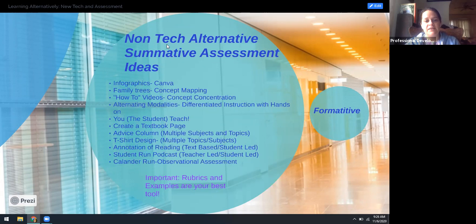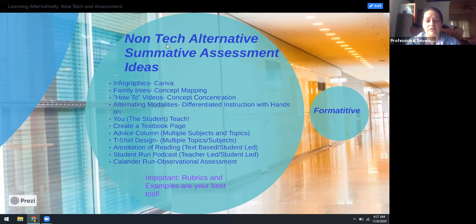Another one, and this is especially in the elementary groups, the alternating modalities. This is the cut this out, color this page, glue it down, have them working, differentiated instruction with hands-on. For example, one of the really cool things that I saw was where the kids were building things. They were making 3D things, but this group was cutting everything else out for the class. This group over here was gluing everything together. This group over here was coloring and doing whatever. And then they all came together to see their efforts, and then they started building stuff. I believe they were working on 3D. I'm not a math person, I'm sorry. They were working on 3D things and finding area and volume.